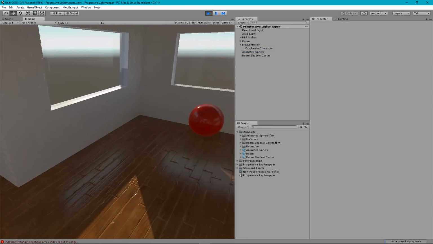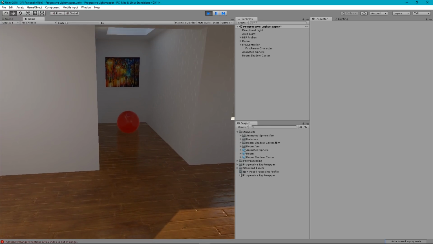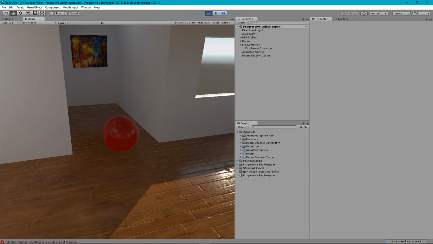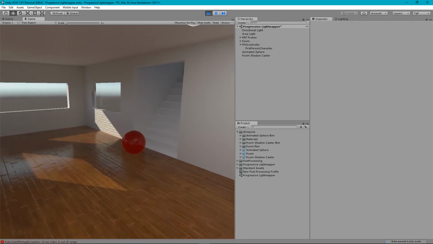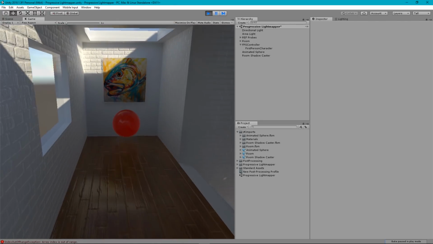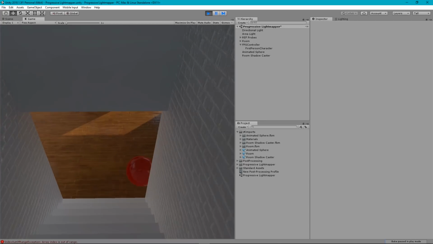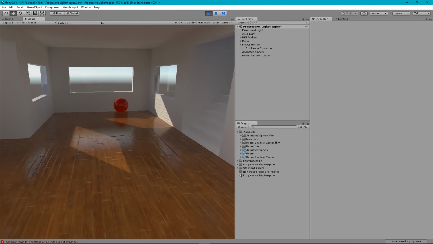Okay, let's give this a play and see what our ball looks like. Okay, so now we can see that this thing's got reflections. It's actually a bit more grounded in the world, which is very, very nice. So it's got shadows, and it's got reflections on the floor, but there's something still not quite right about it, which is a shame.